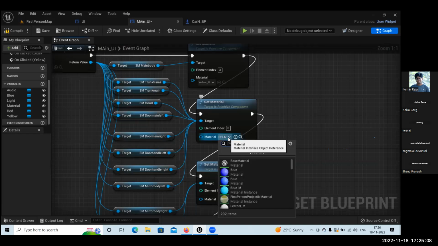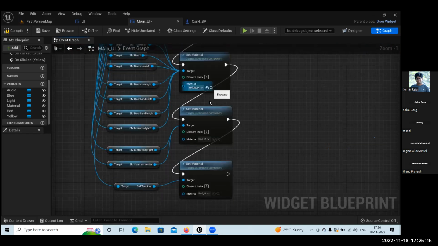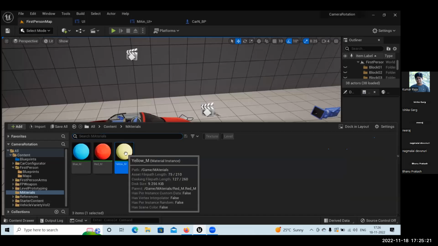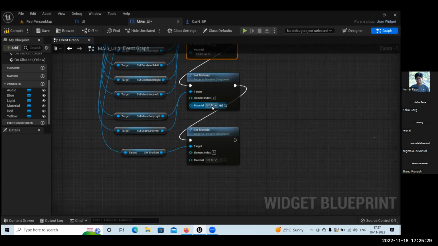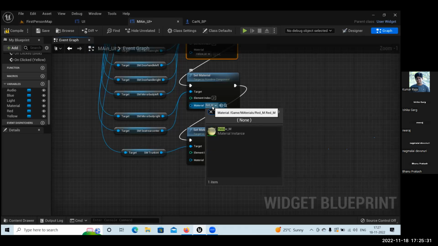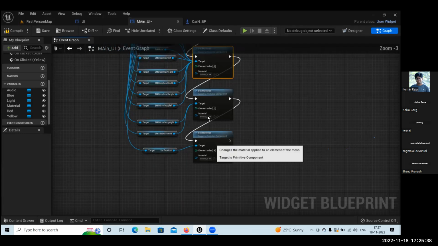Okay. What I will do is I will just click the arrow button. Okay. It is not working, because you have to go to the editor again and do that. If I select here, it will not work. So I have to go to the editor and content browser. Now select. Now it will work. Why was it not working? Okay, no problem. Change yellow M, yellow M. Okay. So it's done now.